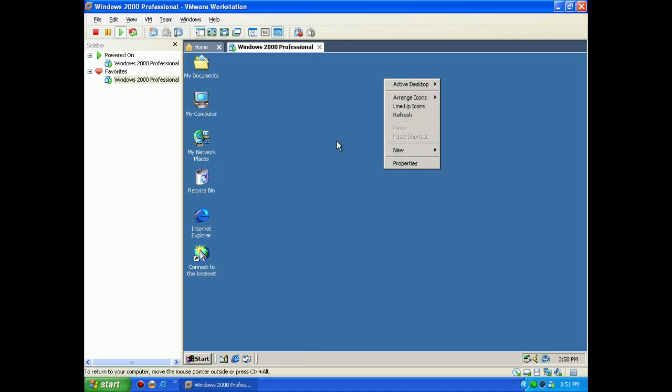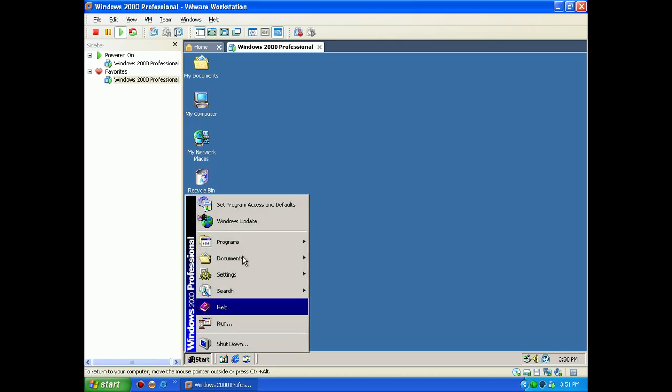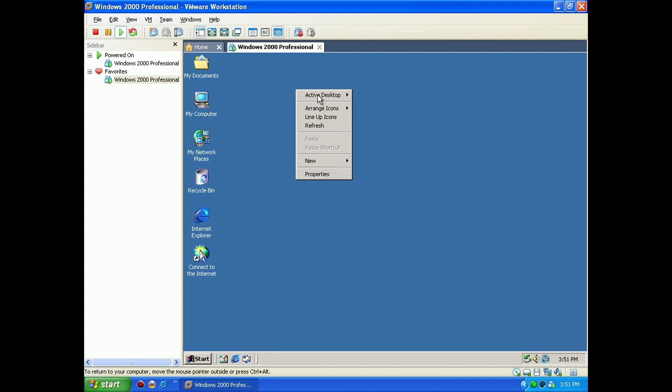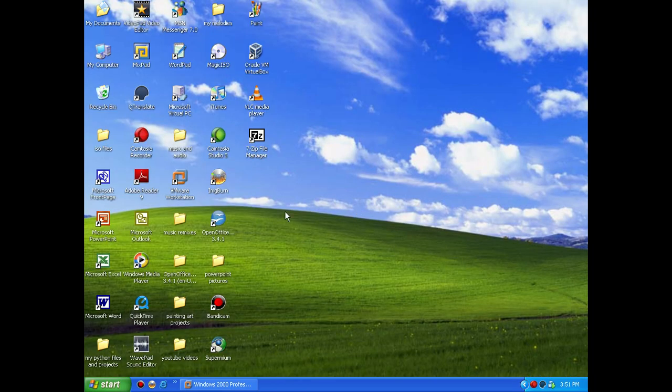And then next, this is the operating system that you can choose to use. And there we go, this is the Windows 2000 desktop. You can line up icons, but in Windows XP, and later I'll show you my desktop.